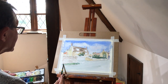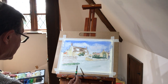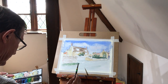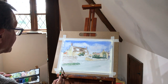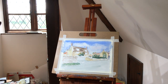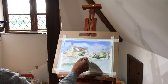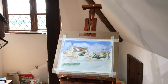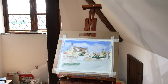I can just create a different tone. If you have it all the same, it doesn't read well. Nature is infinitely variable, like that. So what I've got to do now, because I've got to get this wall more realistic, and I haven't done the wall behind that gate, is go back and try and create some stonework there.